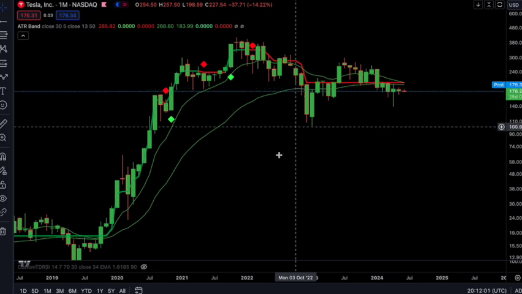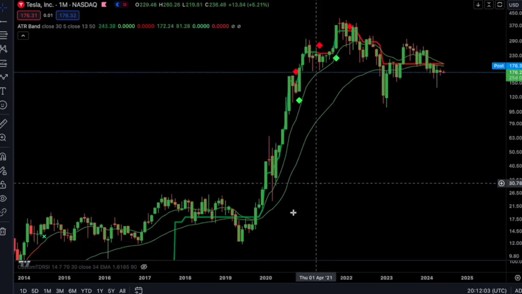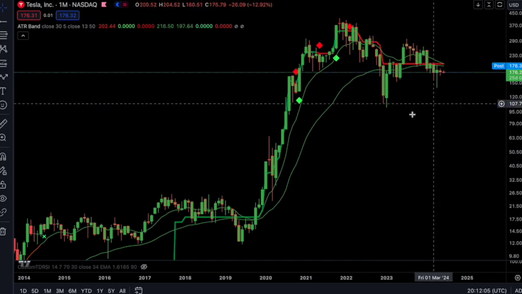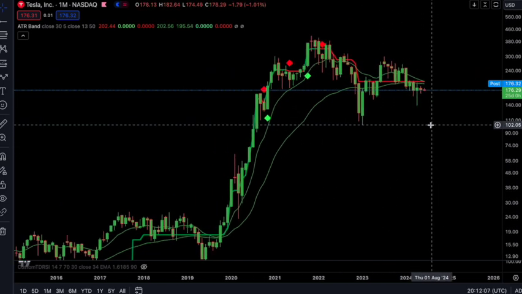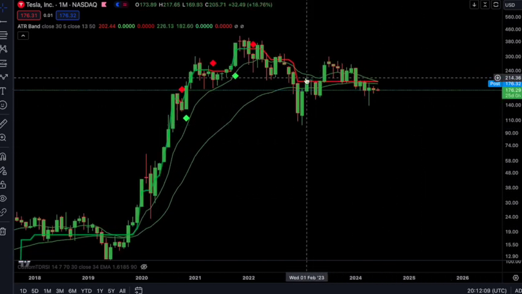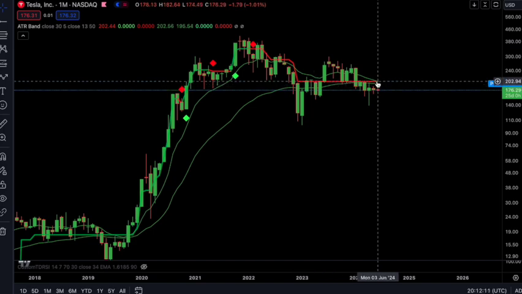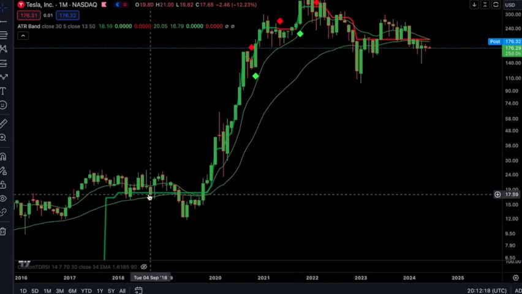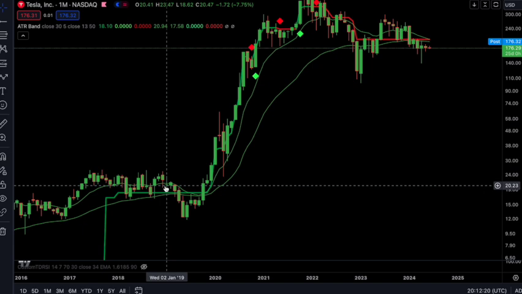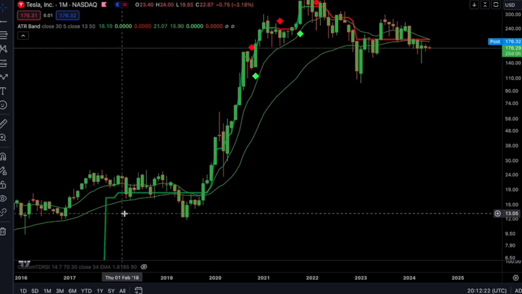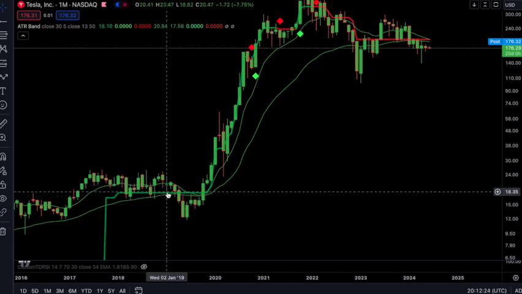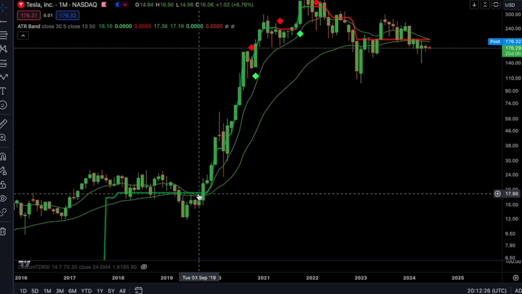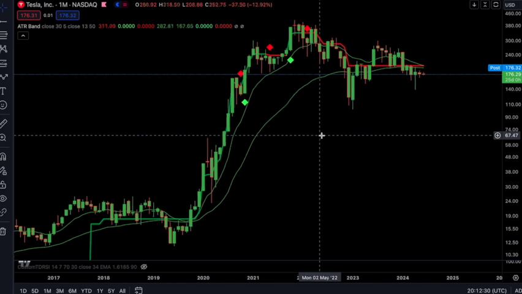Let's see. On a monthly, we can tell that we've been moving up. We're stuck in this kind of triangle. And right now we have mixed information, right? The ATR band is red. The EMAs are still green. They're getting close to crossing here, and that typically indicates volatility. We did the same thing here. ATR was green, however, mostly because it had just calculated in. But you can see the EMA is getting close to that cross on the monthly. And right before they hit, everything just kind of broke out.